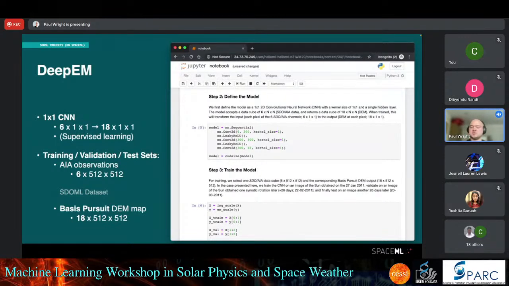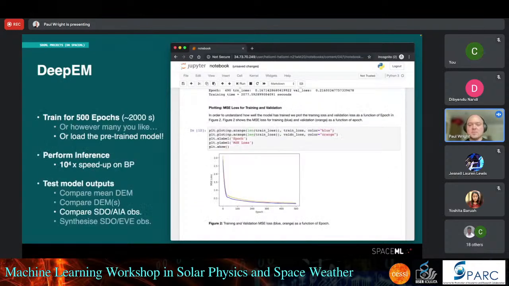This is perhaps one of the most simple neural networks you can implement for this supervised learning problem. Because the SDO images are 512 by 512, we have essentially 260,000 training examples in each of the train, val, and test sets. We only use a single image for the train, val, and test sets, as it is a demonstration. But with the model defined, the notebook goes through loading the data, and we can then train.